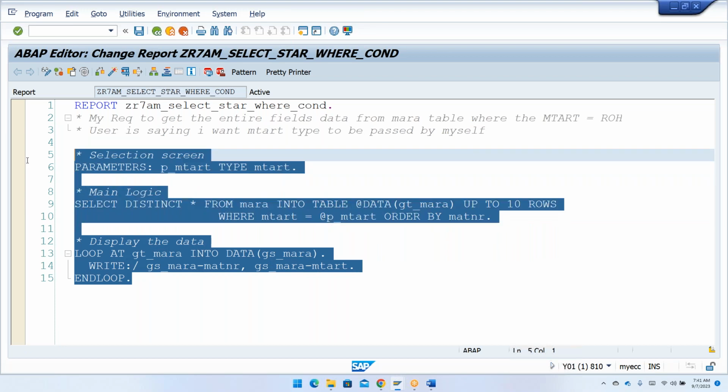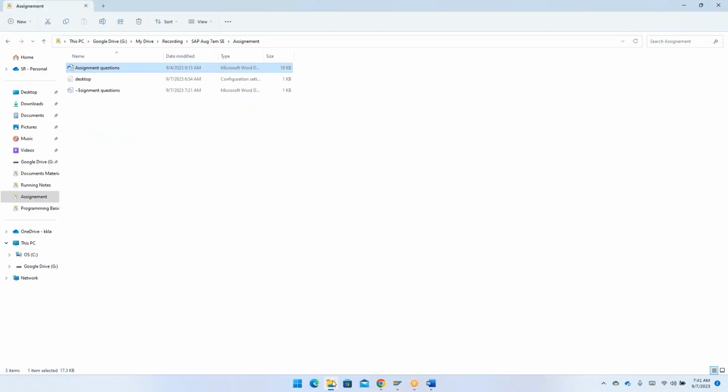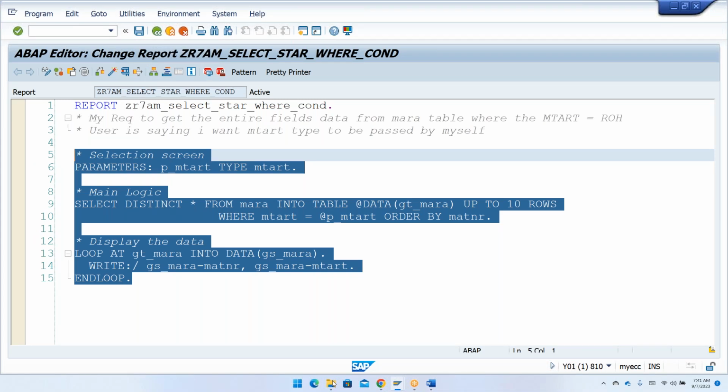I can go with the new syntax, guys, but you have to practice every assignment with the new syntax as well as the old syntax. Why I was saying that: if you change your organization, you might see programs, even in S/4, where the standard programs have just been migrated in the same way.